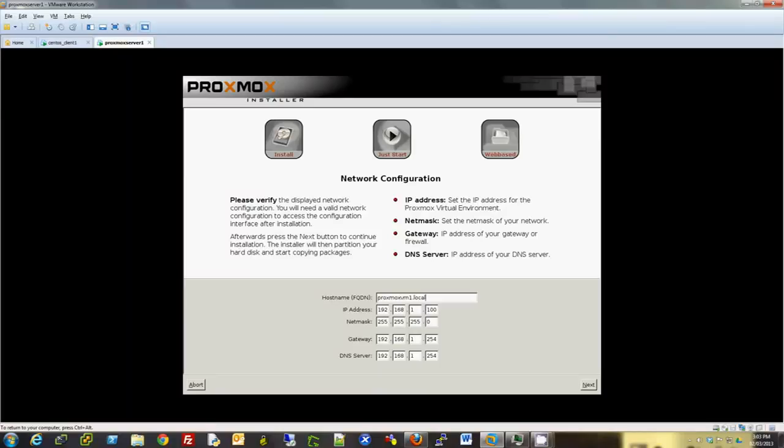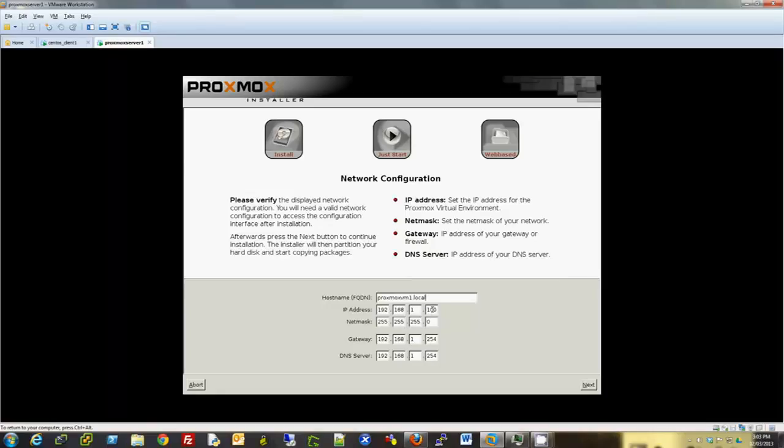At a later point, I will install another virtual machine, which I'm going to call Proxmox VM2. And I will actually do a video on how to perform live migration. But in this video, I'm just going to focus only on Proxmox VM1. I'm not going to show you how to install VM2 in this video. In the next video, I will probably just install another Proxmox server, have it pre-installed, and then I will show you how to enable clustering and then perform live migration.